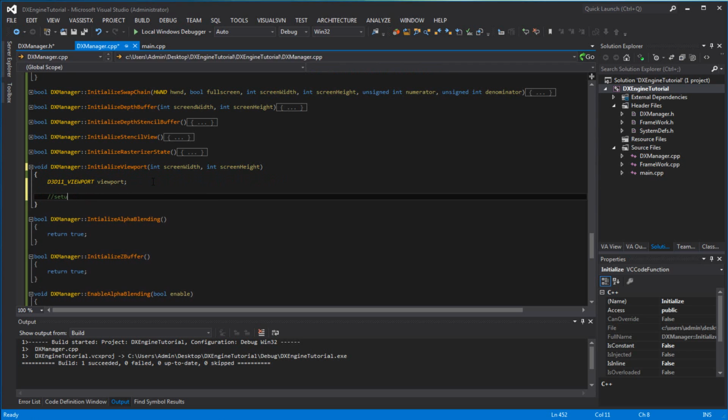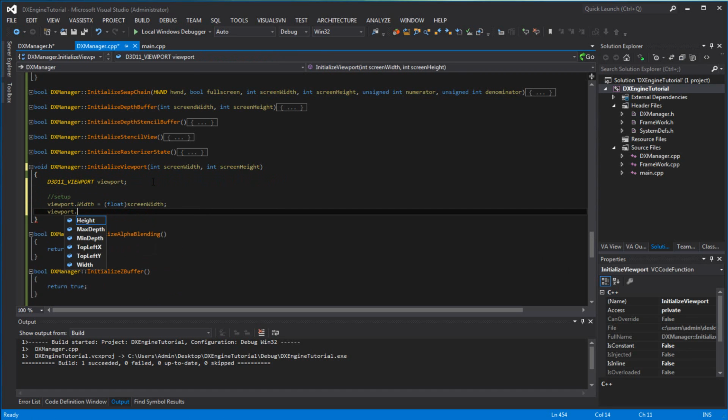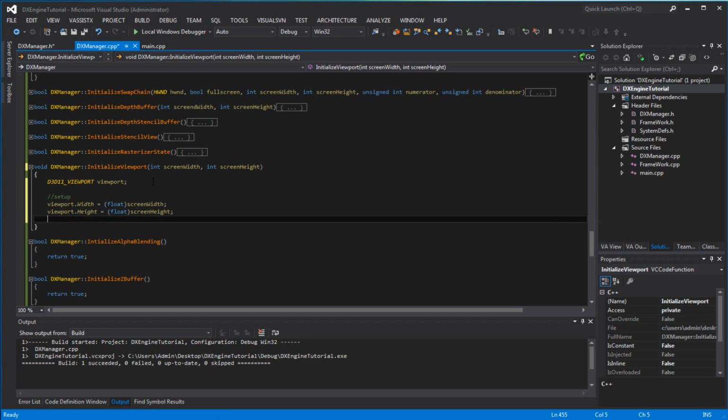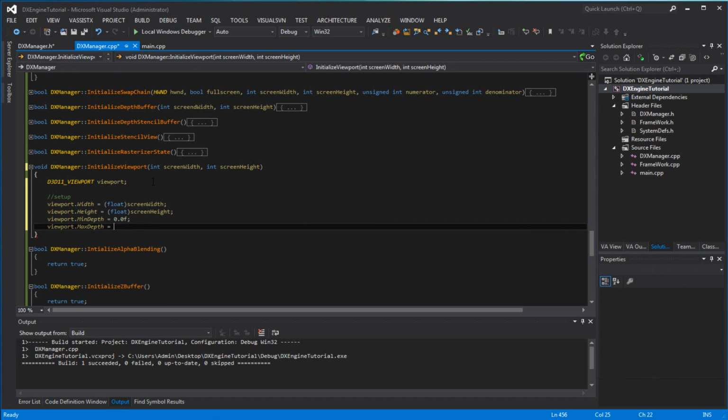You're going to set up the viewport. Viewport.Width equals float of screen width. Height equals float screen height. Viewport.MinDepth equals 0.f. MaxDepth equals 1.